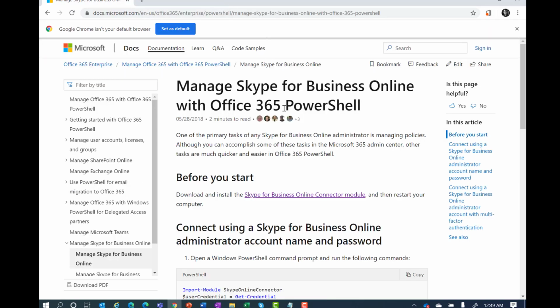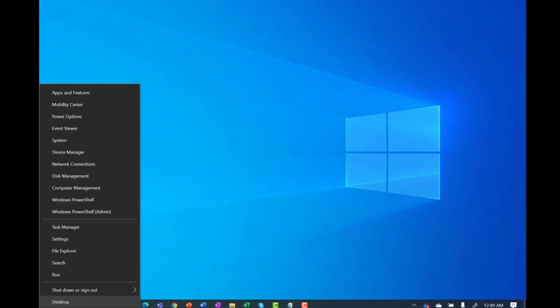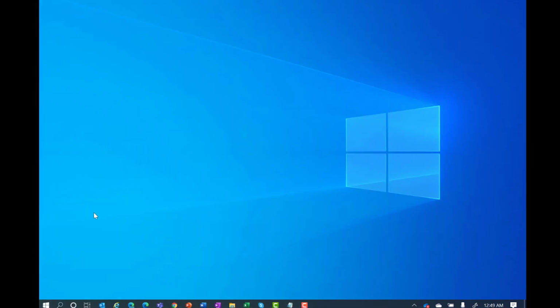Once the restart is done, there is a small script here which I'll have to execute in order to connect my PowerShell with the Skype Online module, and of course connect my Office 365 tenant there. So I already have that. I'm going to open up my PowerShell in admin mode.